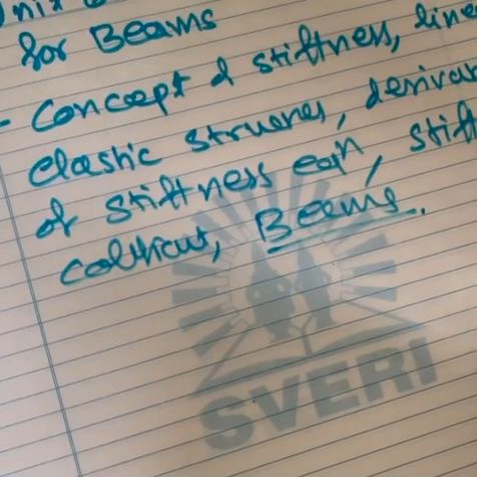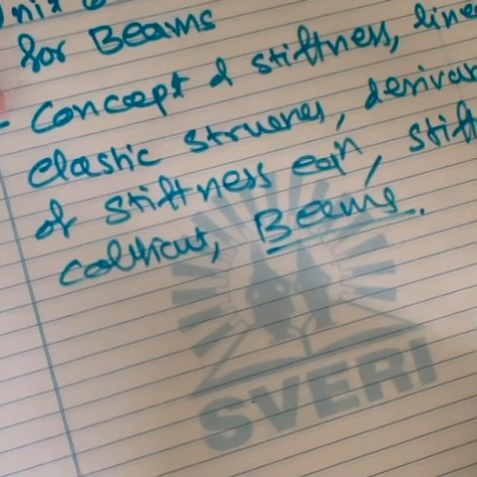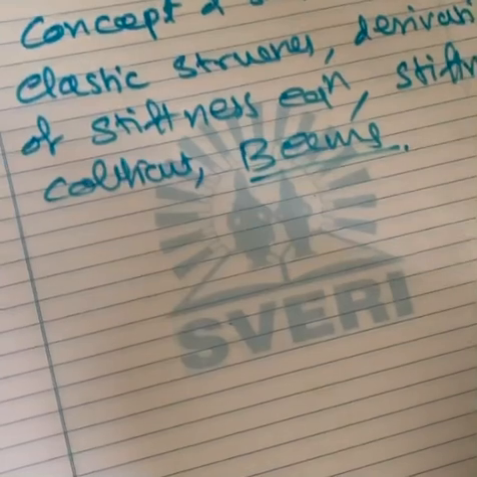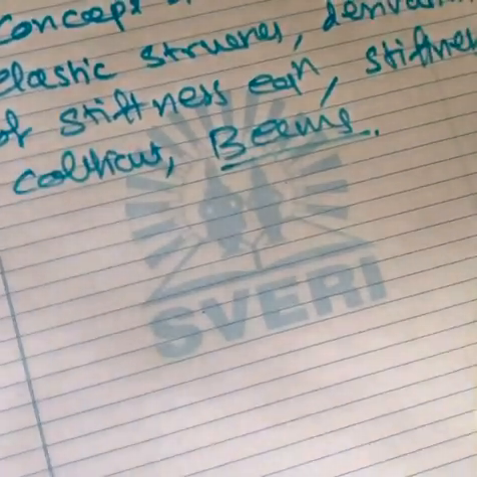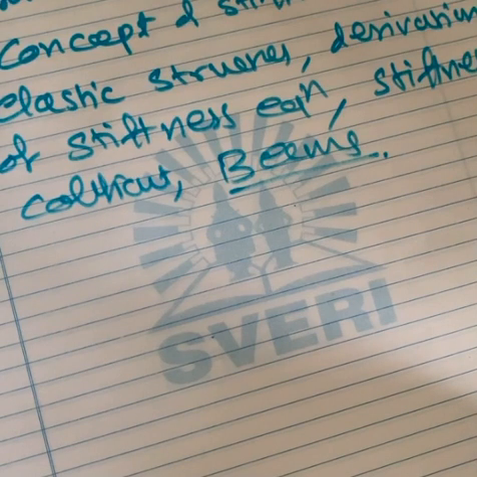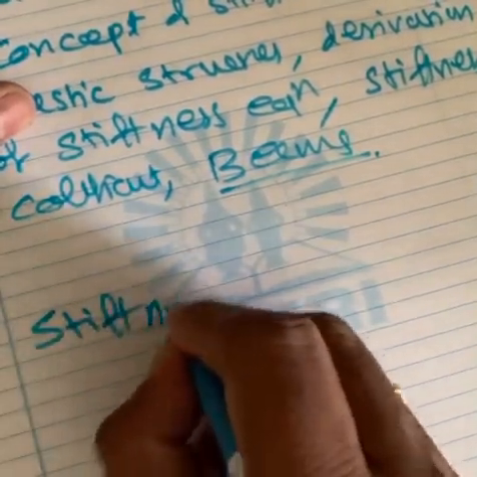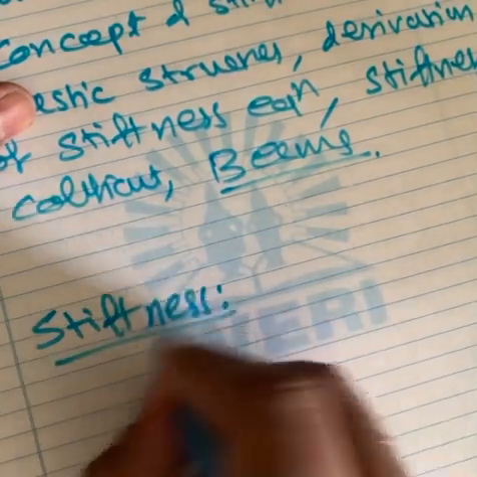To begin with, we are going to concentrate on how to calculate the stiffness, or how we get the stiffnesses. Before we go to calculation of the stiffness matrix or stiffness coefficient, we have to understand what stiffness is, the basic definition of stiffness. So how will you understand what is meant by stiffness? That concept we will see.